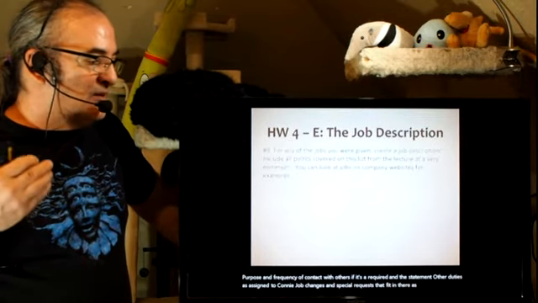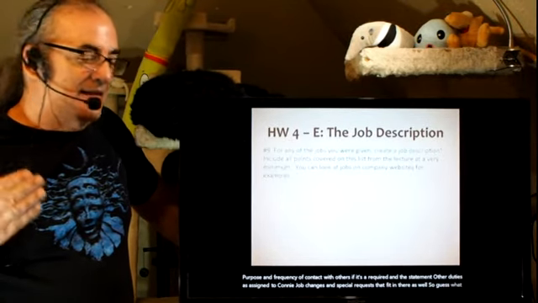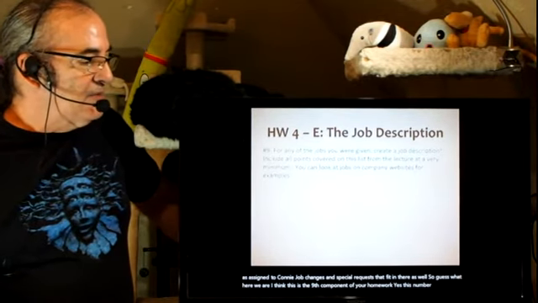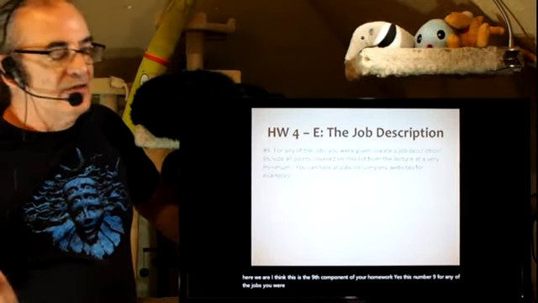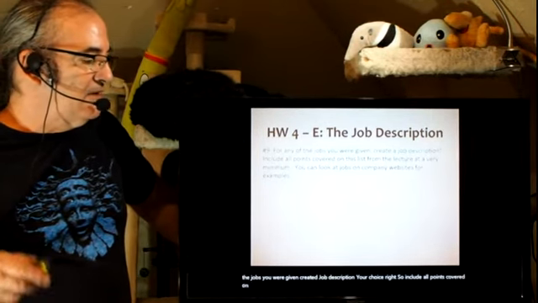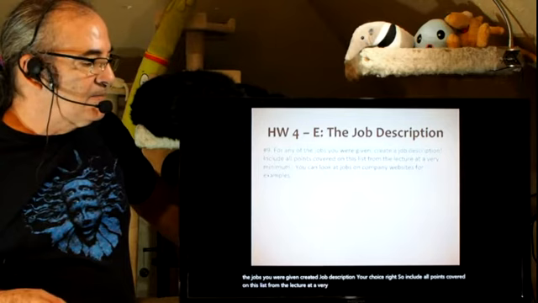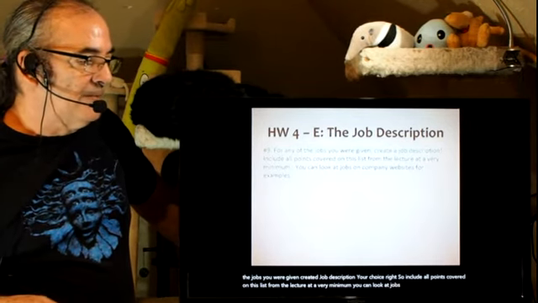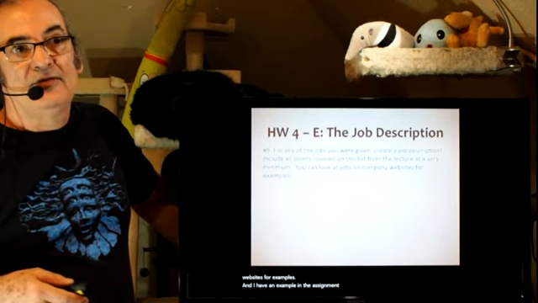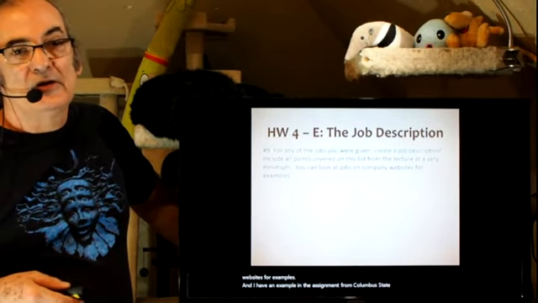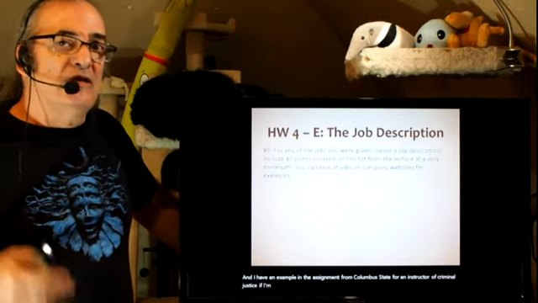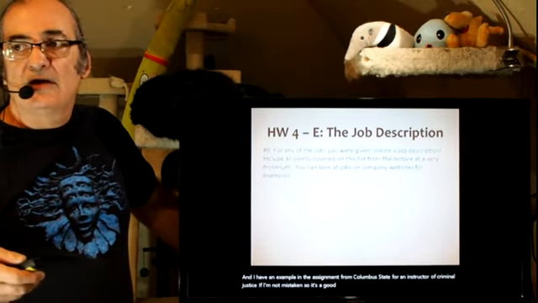Okay. So, guess what? Here we are. I think this is the 9th component of your homework. Yes, this is number 9. For any of the jobs you were given, create a job description. Your choice, right? Include all points covered on this list from the lecture, at a very minimum. You can look at jobs on company websites for examples. And I have an example in the assignment from Columbus State for an instructor of criminal justice, if I'm not mistaken. It's a good example, and feel free to use it.